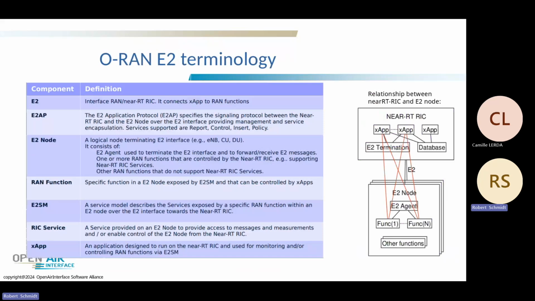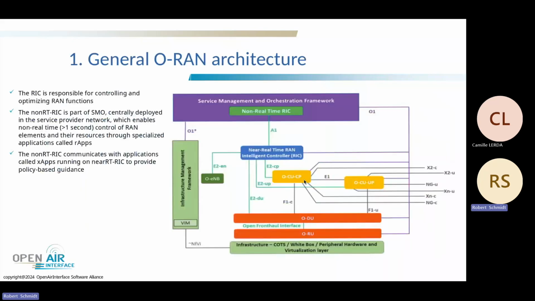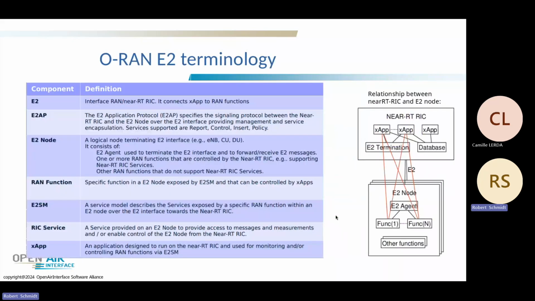So now there is some terminology. Maybe the interesting thing is what we should look at is the thing here on the right. And this figure actually really comes from the spec. What we see, we have here in the middle this E2 interface. On the bottom, what is labeled as E2 node is the RAN. So from an E2 terminology, all these CU-CP, CU-UP, and so on is an E2 node. Okay, so that's also why you have multiple, because these three might form one gNodeB, and on the top you have the near real-time RIC.